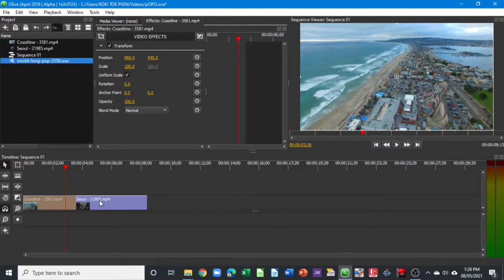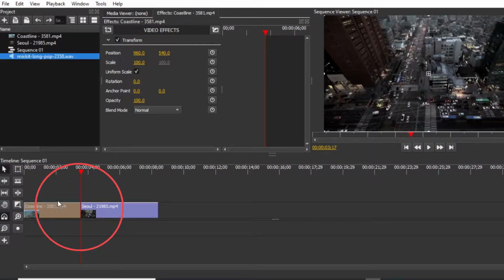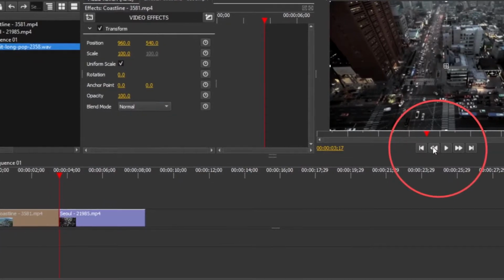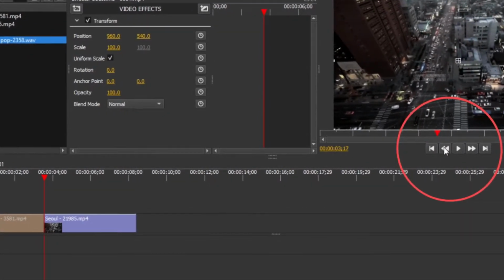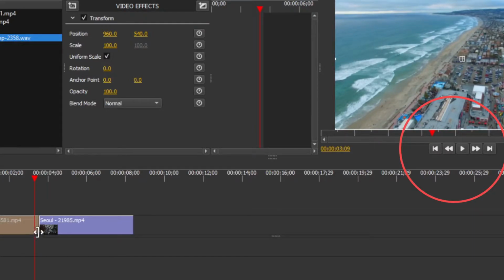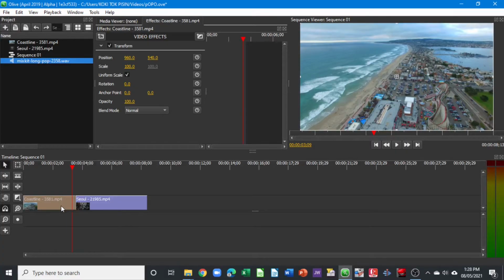To begin with, let's move the marker to the center of the two video clips and move back 8 frames. So putting the marker right in the middle of the two clips, come up here to this back arrow and go back 8 frames. 1 2 3 4 5 6 7 8. Remember, we have to go close to the end so it can have this nice effect. As you can see, if we move somewhere here instead, the effect will be slow.